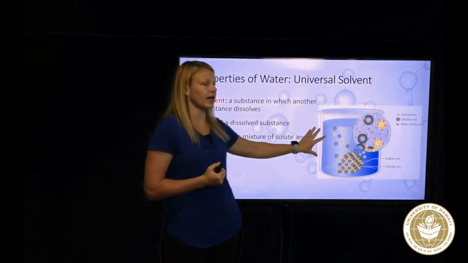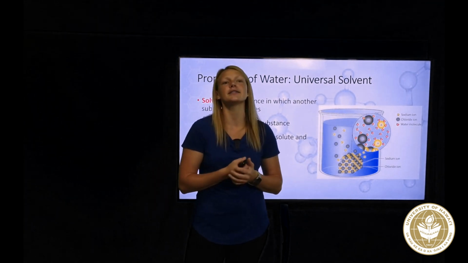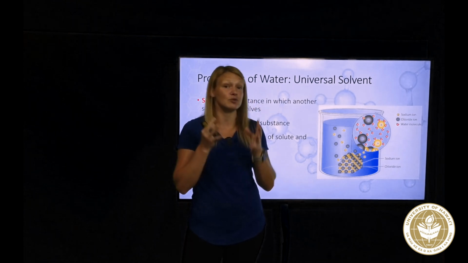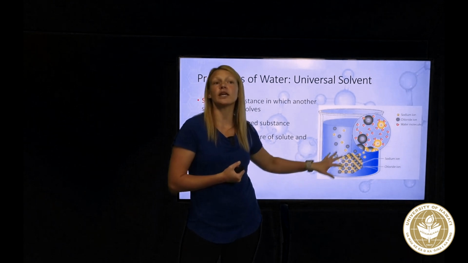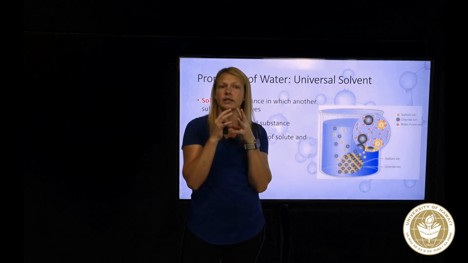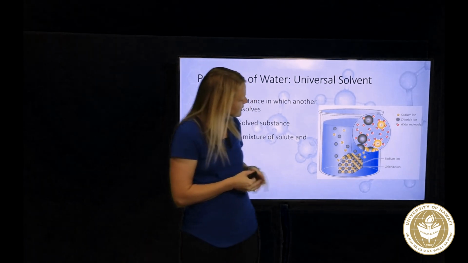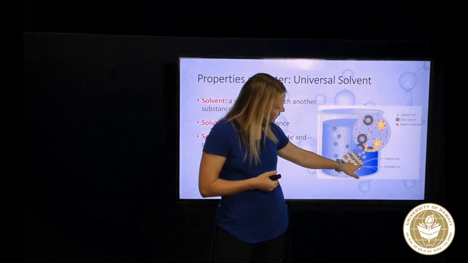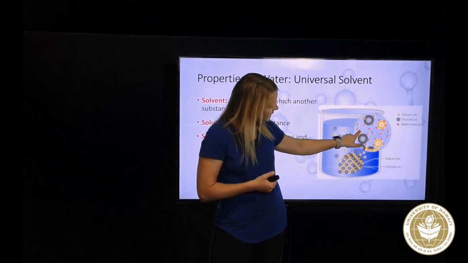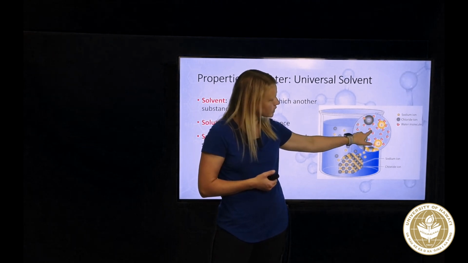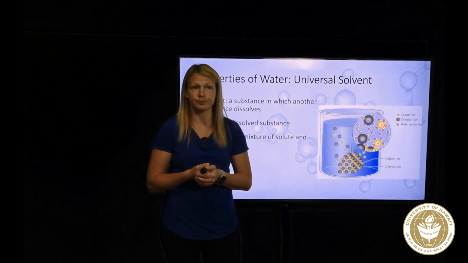So right here you see a beaker of water with sodium chloride or salt ions that are bound by the attractions between the opposite charges. In the water here, the weakly charged water molecules are attracted to the charges on the ions, and they're clustered around the ions. You can see that here, your sodium is positively charged, your chloride is negatively charged, and then you can see these water molecules clustering around those sodium and chloride ions.